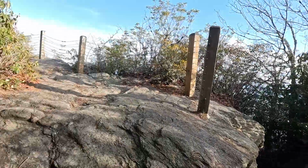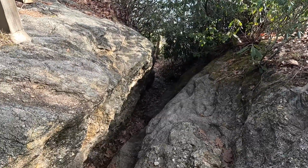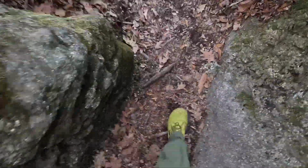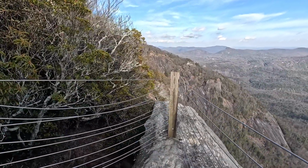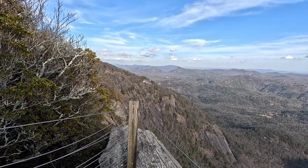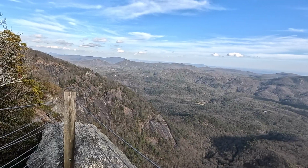So we came from that way and went up there, but we looked down and noticed there's some guard rails down there too. Might be a little tough getting down there. Oh yeah. Nice little rock that hopefully don't just fall off. Pretty cool. Getting a little bit closer each time to those cliffs there.